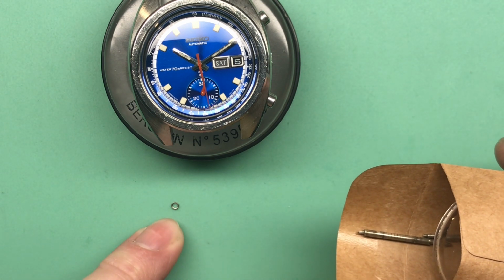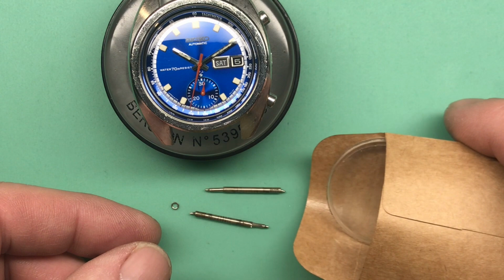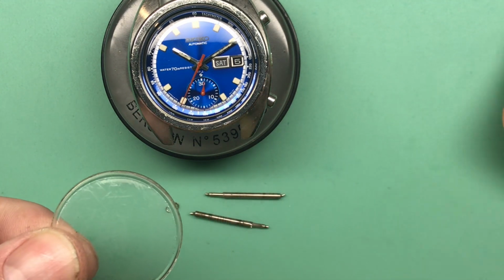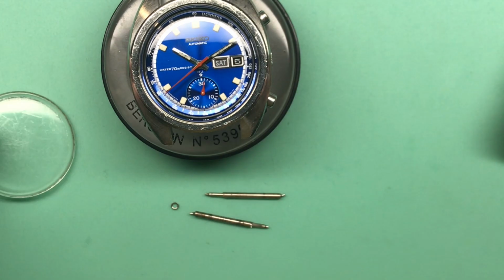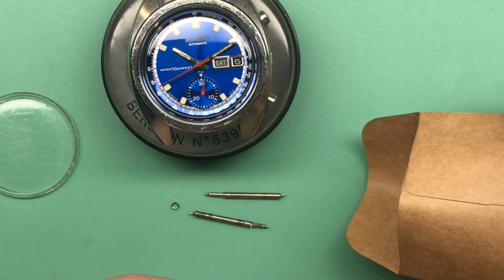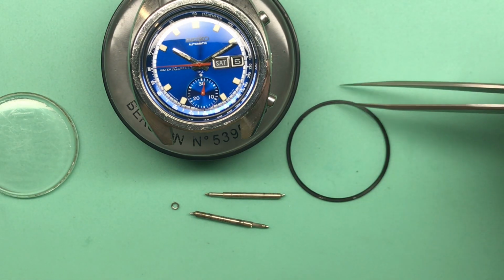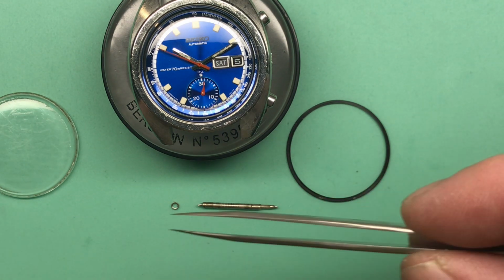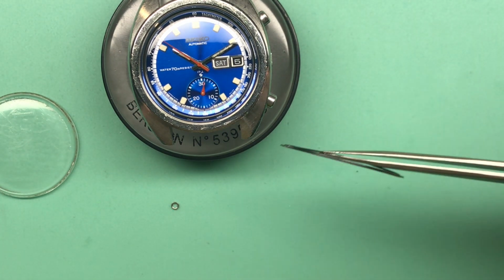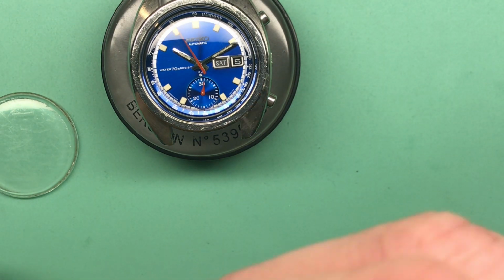There's your bushing that we replaced with a jewel for your mainspring arbor port. There's your original crystal that will come home. There's your case back seal. And that's it. You had some incorrectly sized spring bars. I'll go ahead and put some 19s in there and return those to you. Those were not the right ones for this watch.